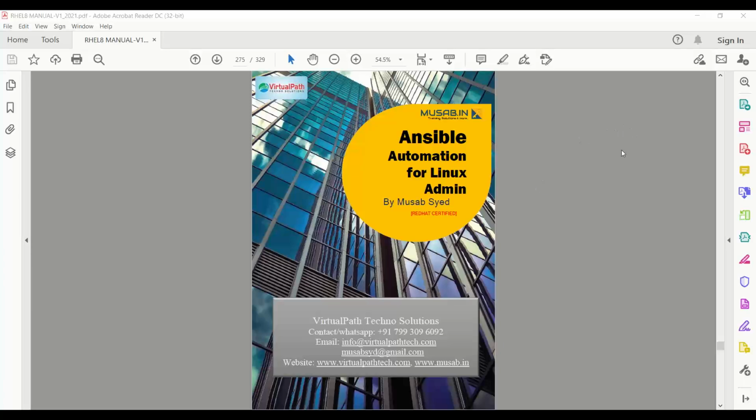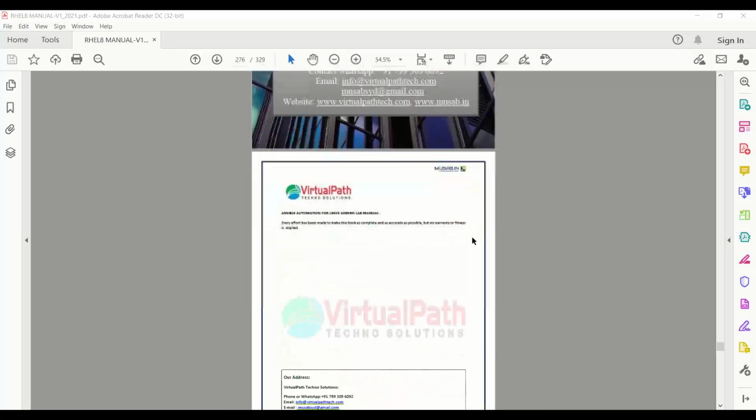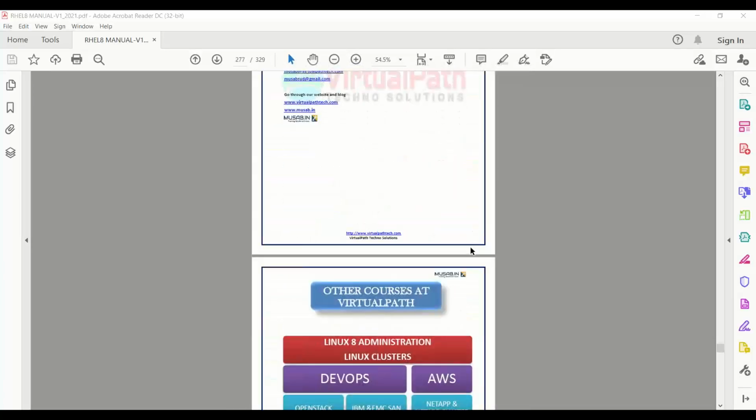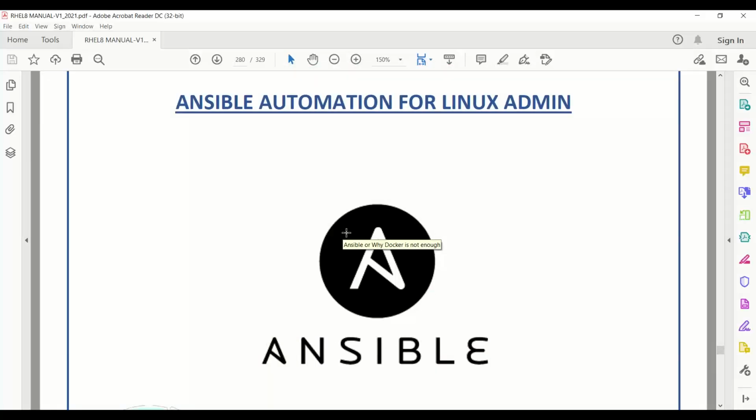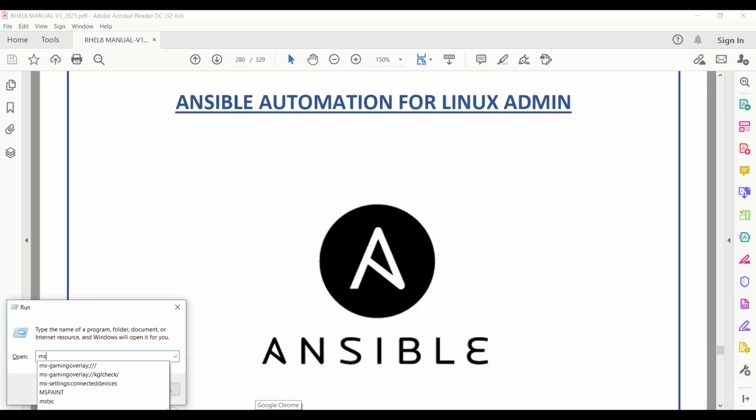So today we are going to start with Ansible Automation. In the next 5-6 days we are going to stick with Ansible Automation. So before we can start Ansible Automation, let's try to understand what exactly Ansible is and what it does. Let me take a paintbrush to explain this concept in a better way.